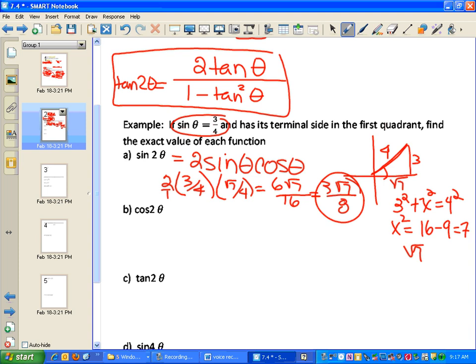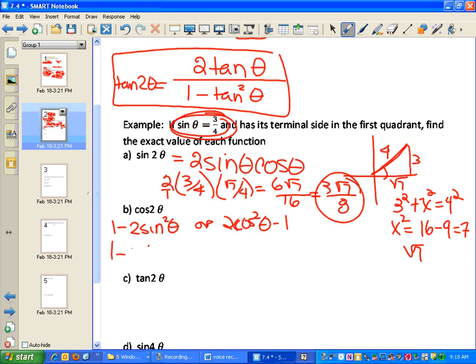So what's my formula for cosine of 2 theta? I could use one of two, can't I? I could use what? Or isn't it 2 cosine squared theta minus 1? Well, which one would I probably want to use? Because, well, if I was given this, I probably want to use that one. But you could go either way, Emma, because in this case we also found what the cosine was, right?